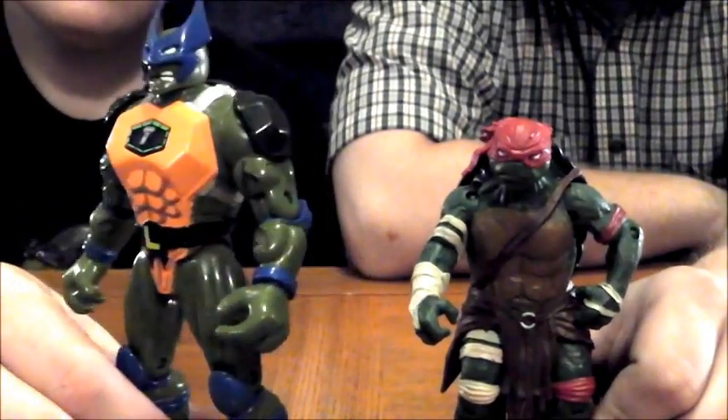That was our review of the troubled brute himself, Raphael — such a troubled young man, but this figure is not a mess. Raphael has a strong design in this new movie — he's so pumped up and beefed up, and as we've shown with comparisons, it's obvious where that comes from. The look is just awesome. The lack of wrist articulation is a bummer because of the nature of his weapons, and ankle joints would have been nice, but for the price point, the quality of the sculpt, and the amount of paint applications, I can't complain about the articulation — it's not a deal breaker by any means. I'd definitely give Raphael four stars.